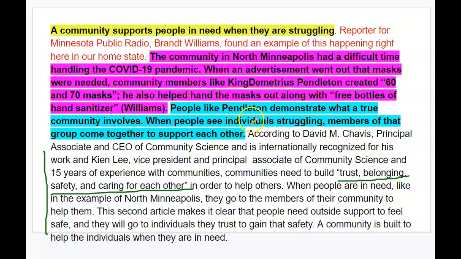So think about what transition you would use. This is going to be a manual transition, which means it's probably going to be a sentence long, one that you need to write yourself. So in the space below, I want you to identify and write up a manual transition that you would use right here.